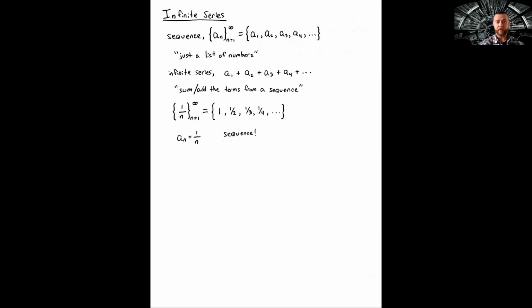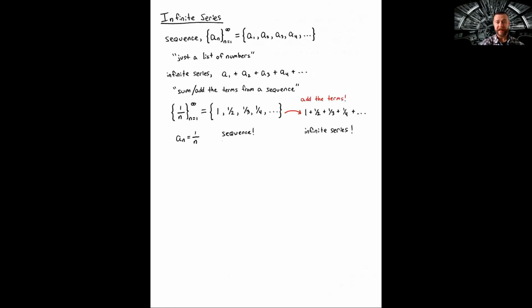All right, let's take a look at an example. We saw some sequences in the last video. Let's say we have the sequence here where the general term is 1 over n. So we start with values of n equal to 1, then go to 2, then 3, then n equals 4. We get these terms for the sequence: 1, a half, 1/3, 1/4, and so on. Now, if we just take those terms, instead of listing them, and add them up, this gives us an infinite series: 1 plus a half, plus a third, plus a fourth, and so on. That infinite series in particular, we're going to see come back in a following online lecture.